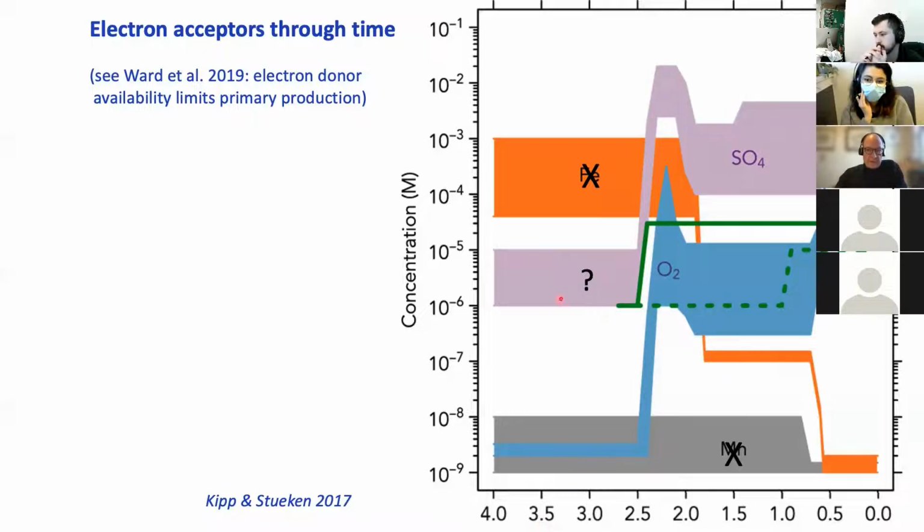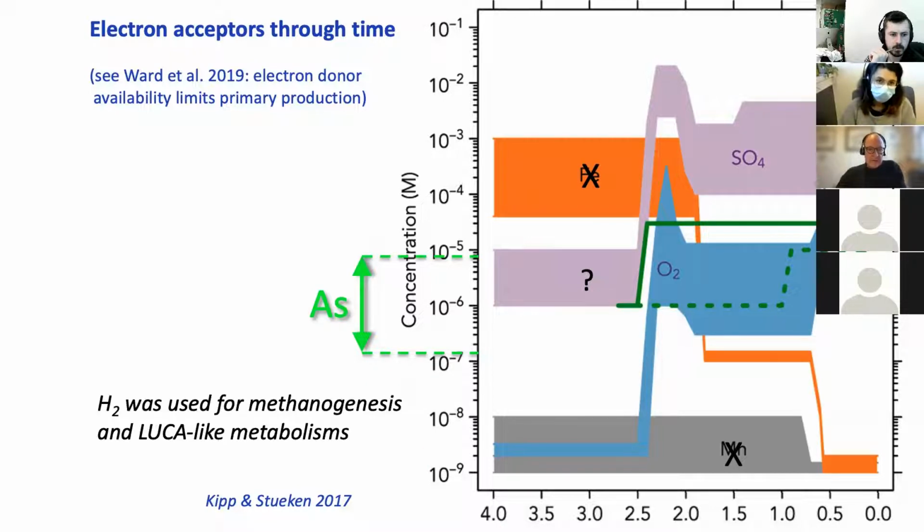Sulfur, of course, sulfate was not present early on because there was not enough oxygen to make this, but there could have been a shorter sulfur cycle between hydrogen sulfide and elemental sulfur. So that's an important one perhaps to remember. But then, of course, nitrogen again used for biomass, so maybe not so important. But then there is this arsenic that was probably present in the Archean oceans as well. So that was sort of an idea to start looking at hydrogen. The last possibility was used probably for methanogenesis and for LUCA-like organisms that used elemental sulfur and hydrogen for their metabolism.